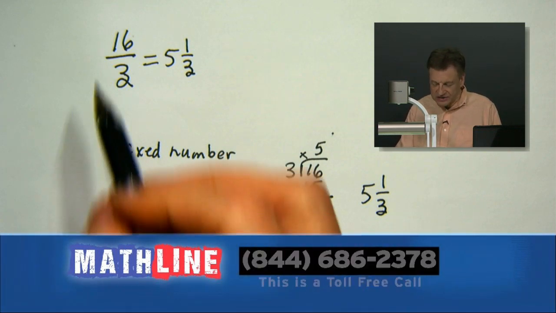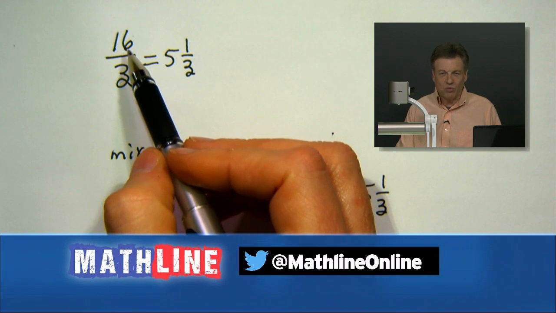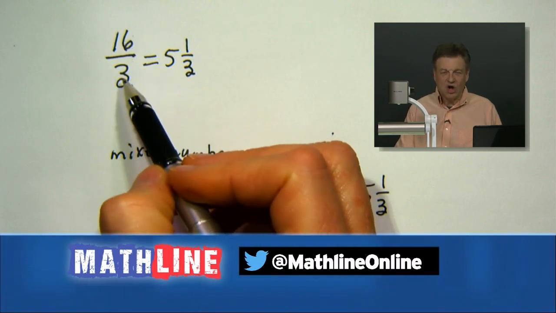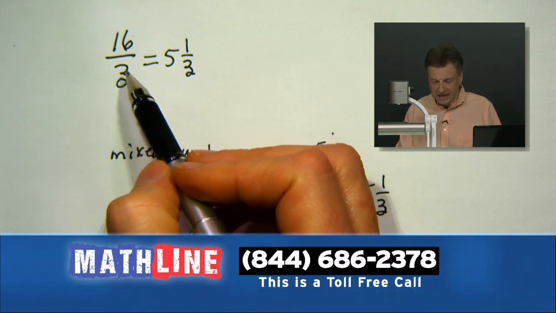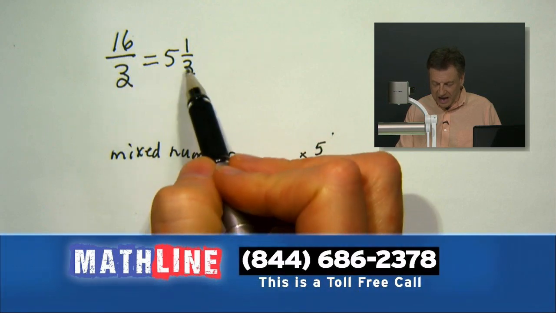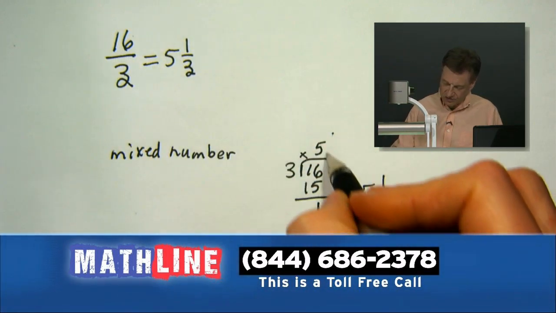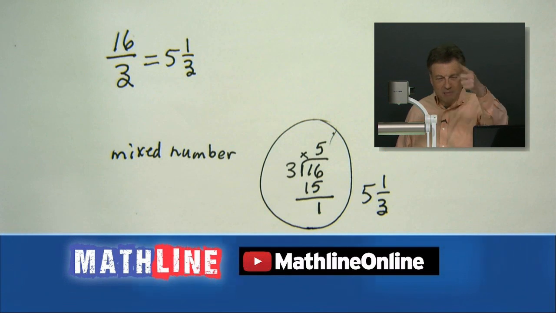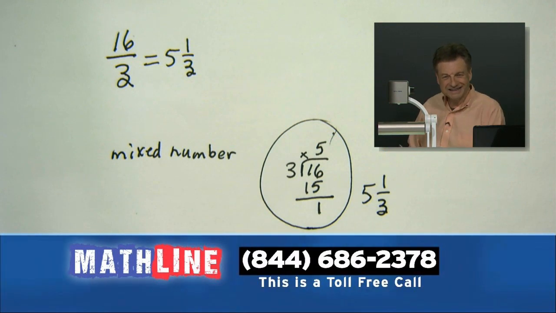And the whole process, remember, a lot of times when we're doing fractions, we forget that means division. 16 divided by 3, and that's how it works out beautifully for us. Right there we go. And probably some of that, we get to the point we can do that in our head. I bet you can too, right?